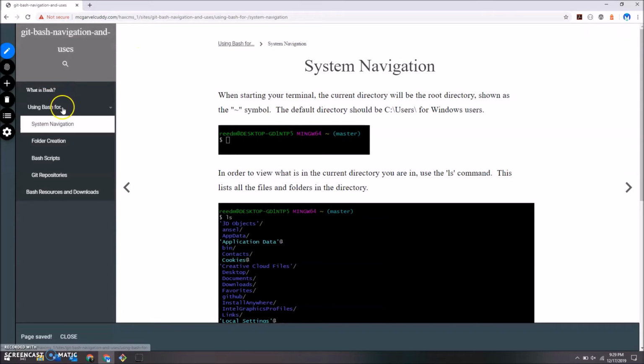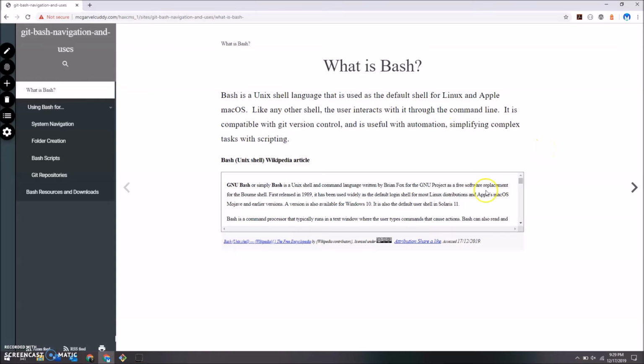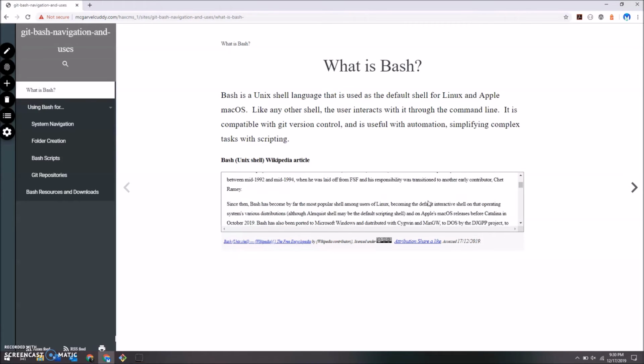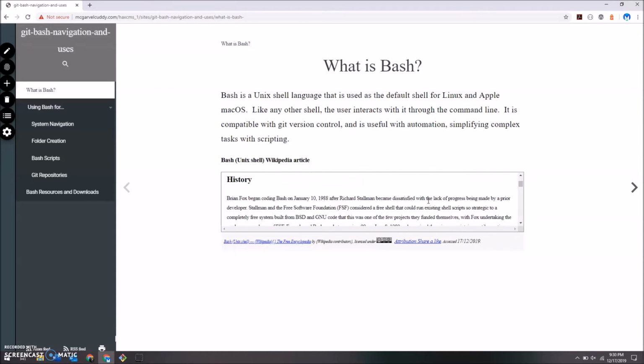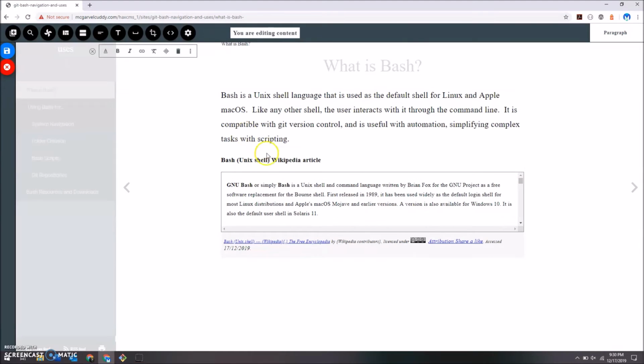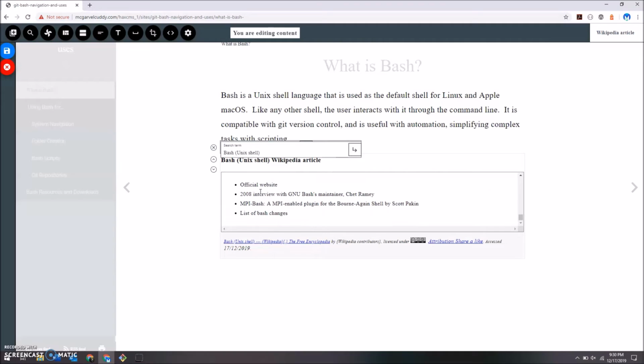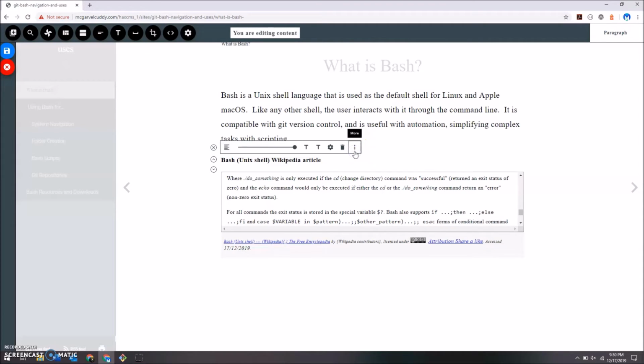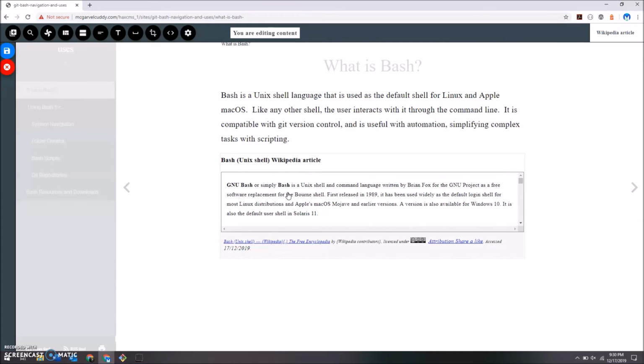And sorry, with my first page here, if you've watched the other video that I had on HAXcms, I did go over the fact that there is a Wikipedia browser in this where you can add a Wikipedia page. This one, all I had to do was type in bash Unix shell, and that brings up automatically all the important text. No images, but that would be a bit extreme for something like this. It's not my main content. It's just off to the side. You can view a bit about the history while browsing my site, instead of leaving the site to browse the history.